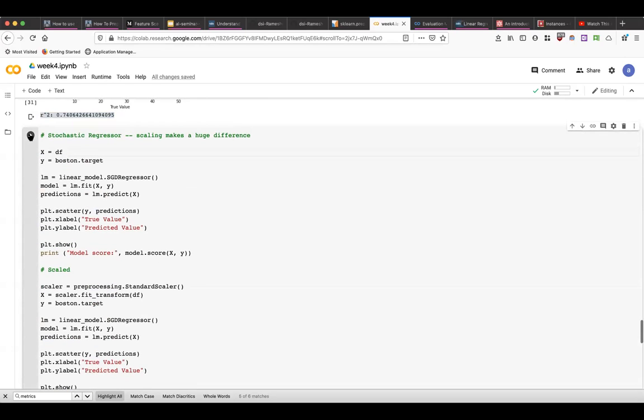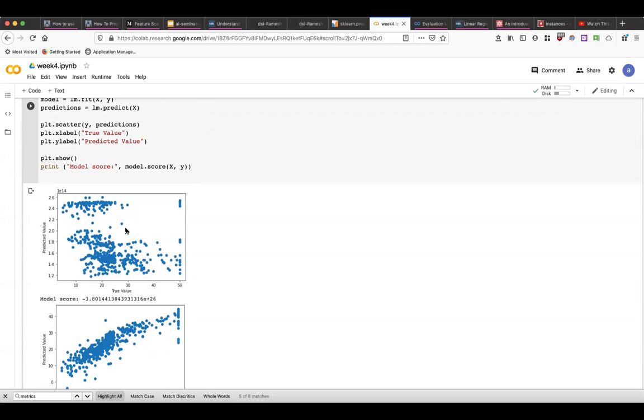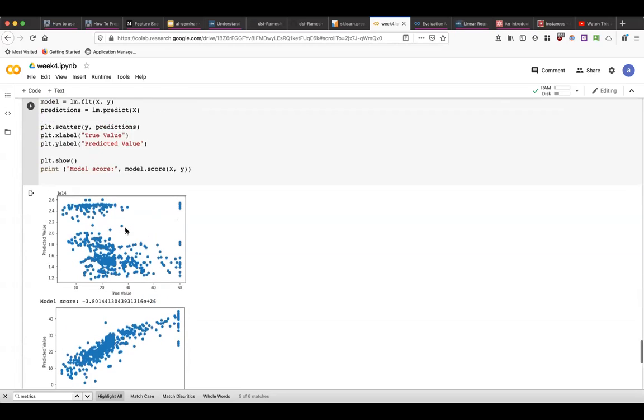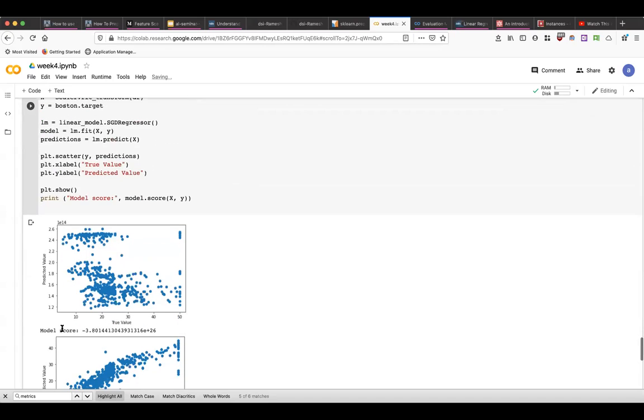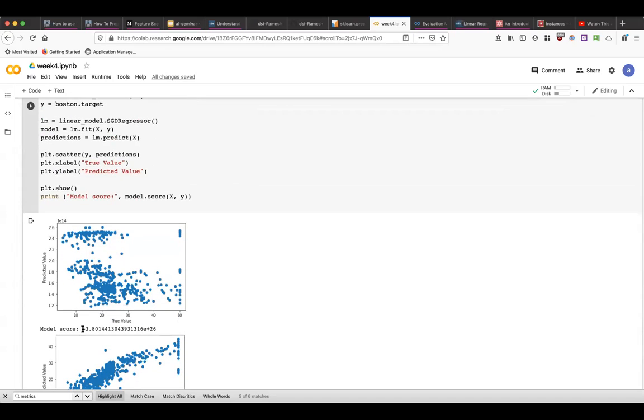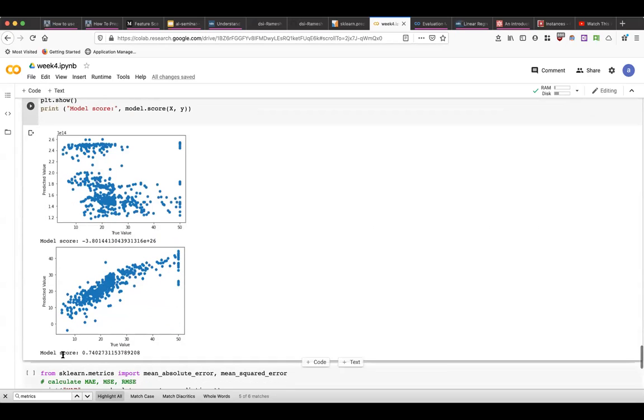If we run this, then in the first case, we are not doing any scaling. And when we don't do any scaling, we can see that the model score is minus 3.8. But when we do the scaling, we get a model score of 0.74.